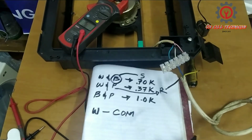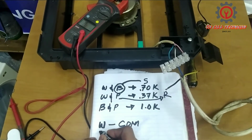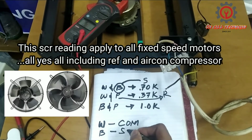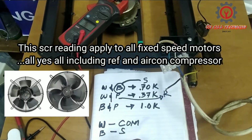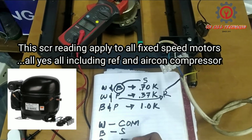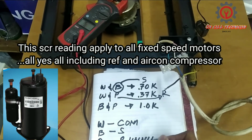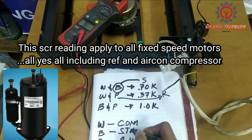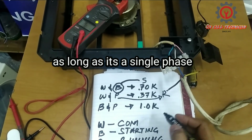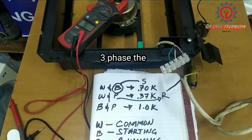So here it is. Now we find the common. Now black stands for starting and the pink terminal becomes our running. Okay, they are both terminals.